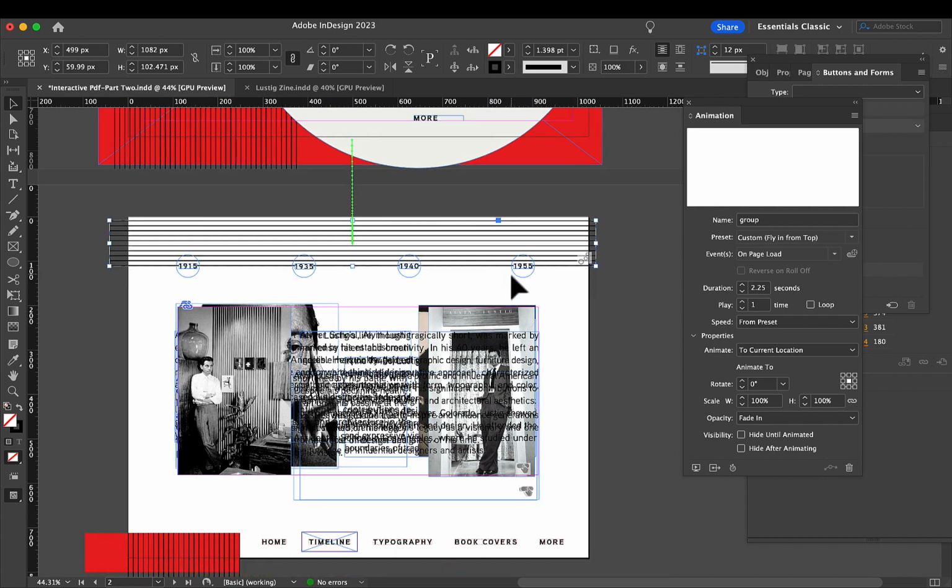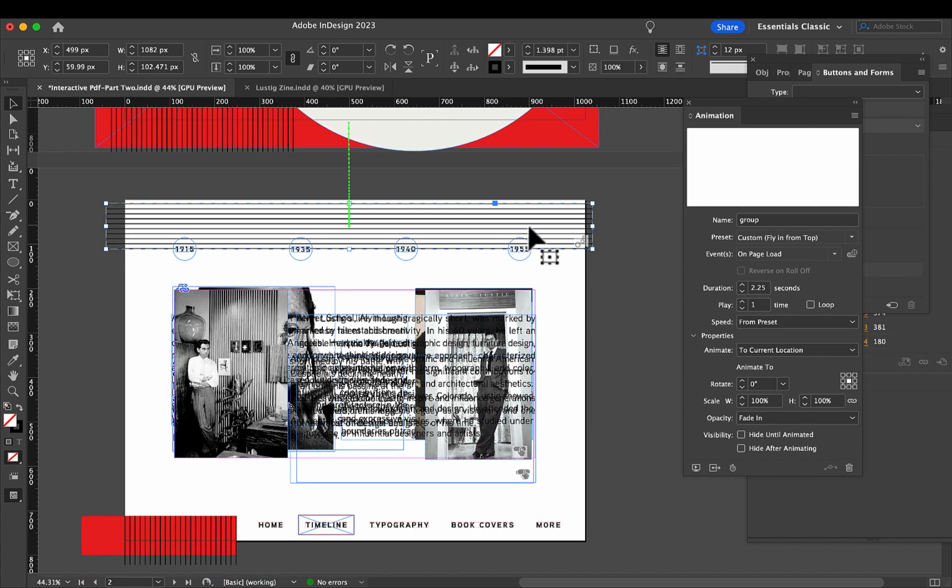So once you set up that animation, there's all kinds of things you can do. So this is a preset. You can change the duration. That's how long it takes for it to animate. You can have it play over and over, loop, or just play once or twice. The speed that it goes, you can put the ease in and ease out. And these are things you just play with. You change a setting, and then you preview it, and you say, oh, that's too slow, and then you speed it up.